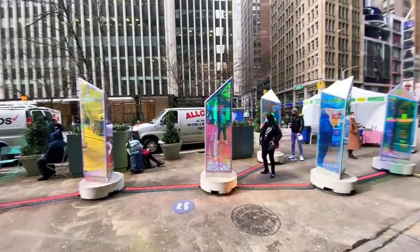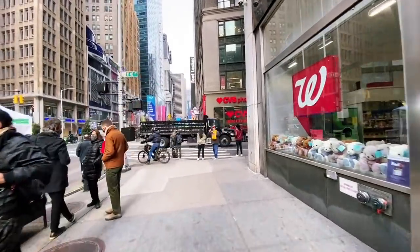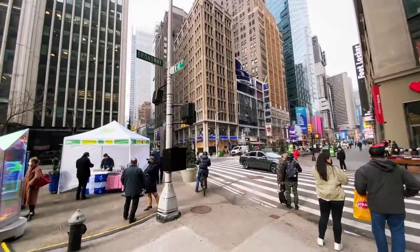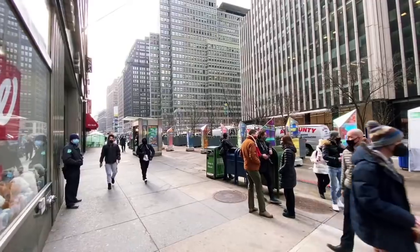You can also say to friends, meet me at the Prism. Yeah, this is not a permanent installation. It'll only be here, I think, for a month. So you won't see this permanently. But here we're at 40th Street and Broadway. And yeah, it's one block long. Have fun. Come here at night.